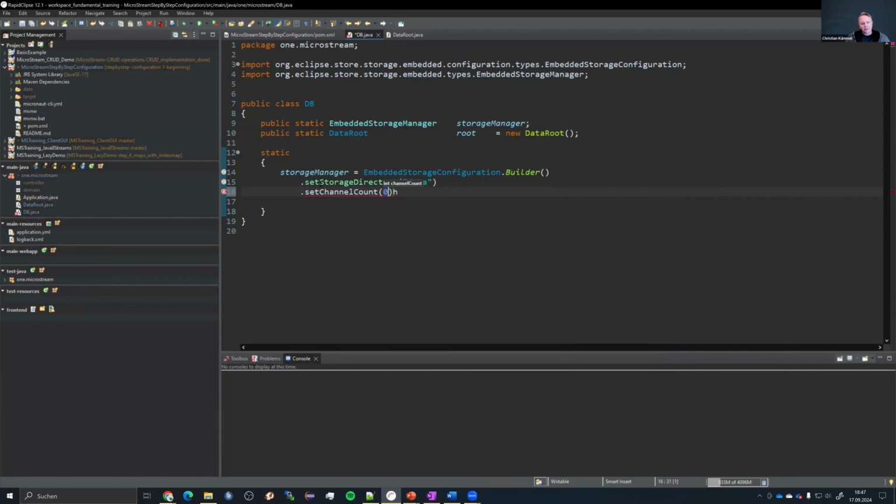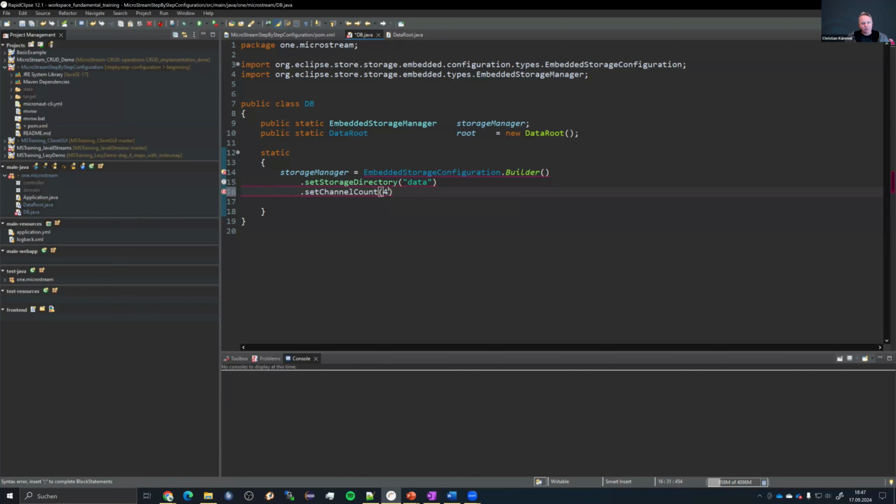Set channel count, you see that? That enables you to add a specific amount of channels. You could set it to 1 or 2 or 4. Just keep in mind that it must be a power of 2: 1, 2, 4, 8, 16, and so on.